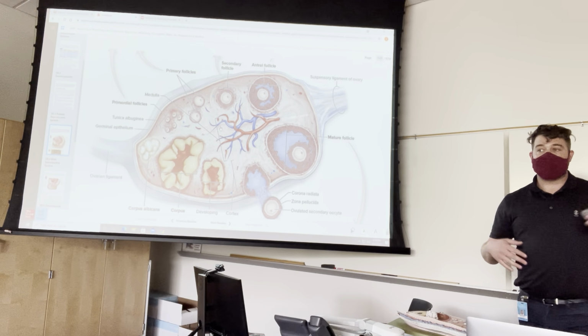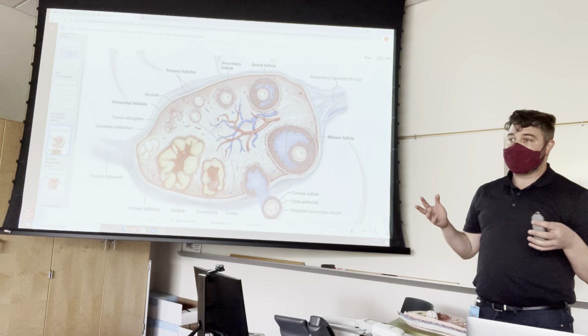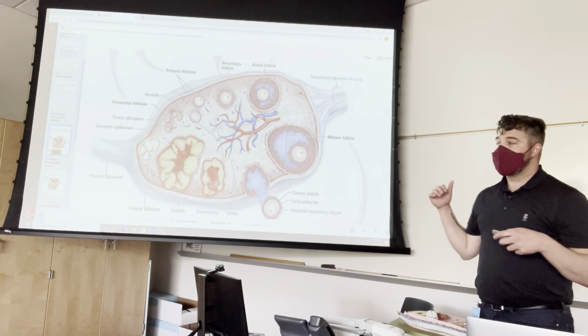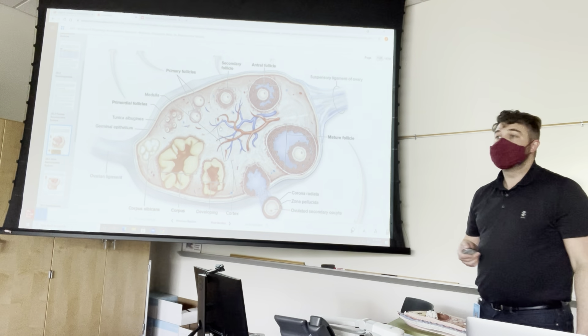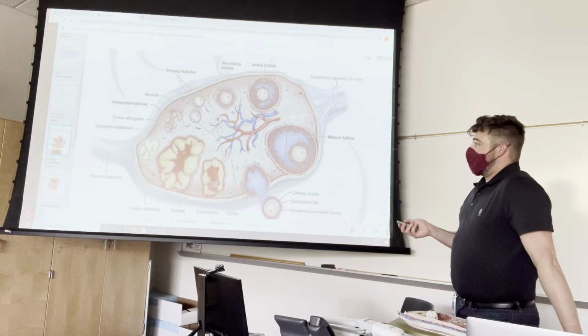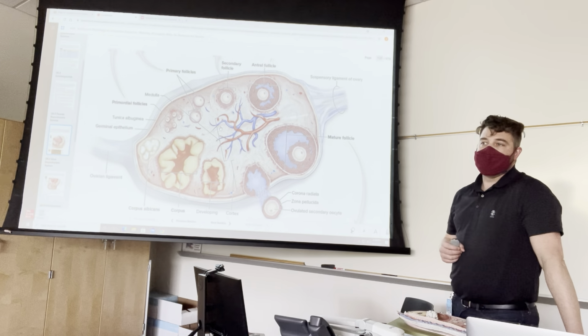The placenta does not take over and fully form until about 3 months in. So the corpus luteum is doing that heavy lifting for the first trimester or so. It stays in the ovary the whole time? Stays in the ovary. Yep, this is just tissue that stays in the ovary.